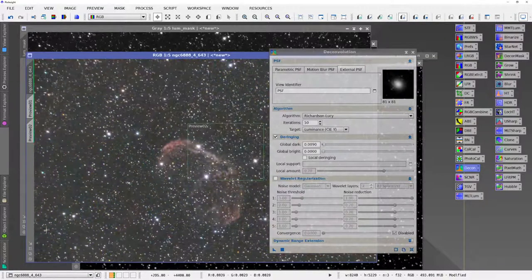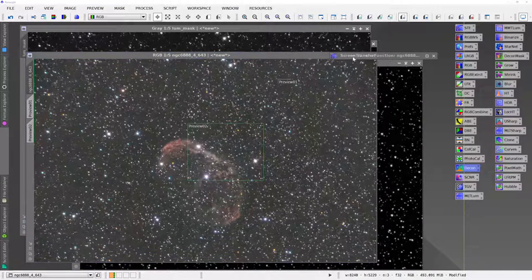Let me conclude. So we've reduced some noise, we've deconvolved to get our stars a little bit sharper. I'm done with linear processing. The rest of this will be done on the stretched image. So let's get to that stretched image.